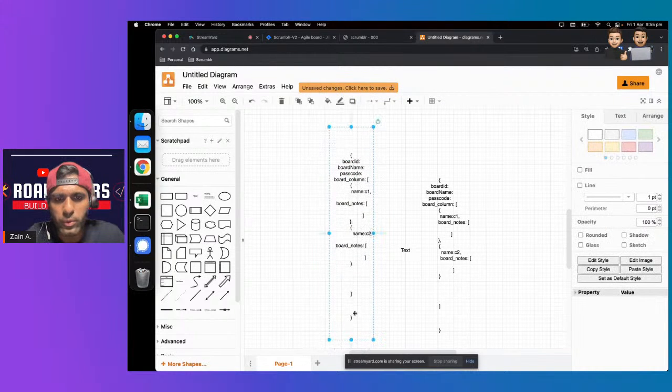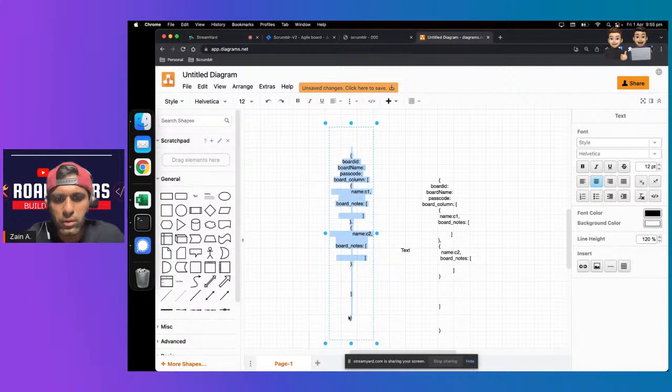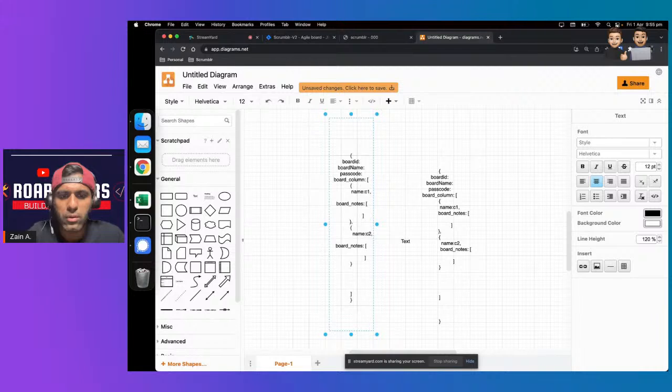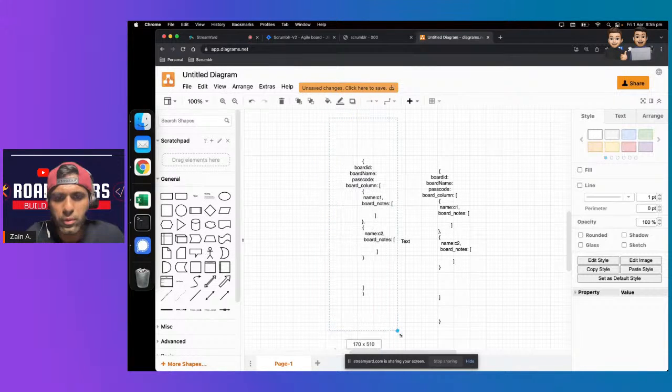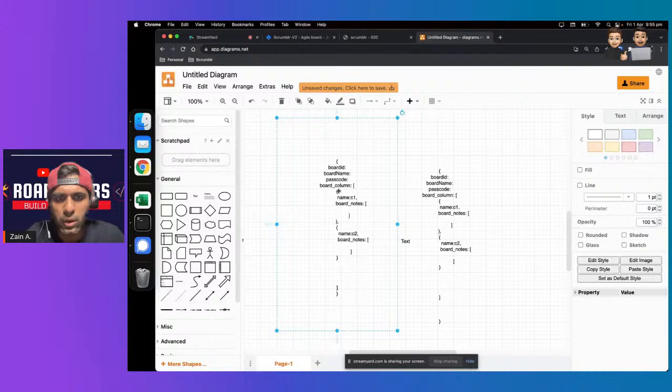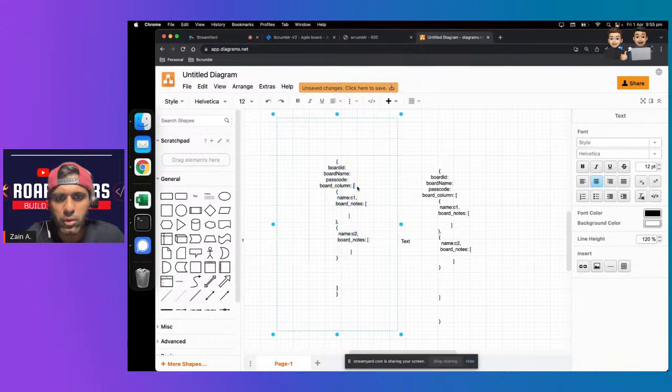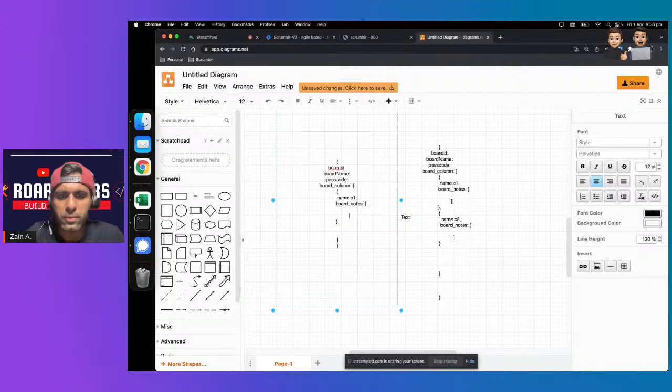So here what we would do is, so this is board column, and this is the object. So the board column can be an object in this approach, and get rid of all this.